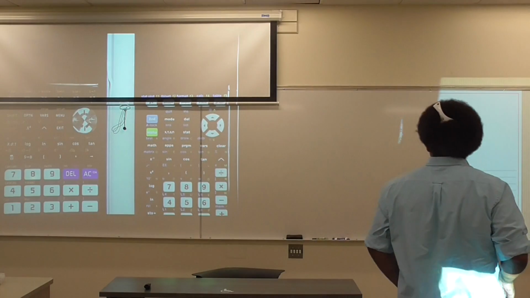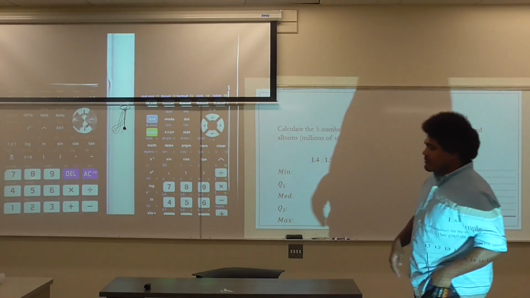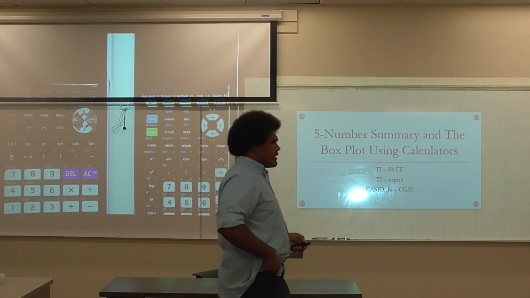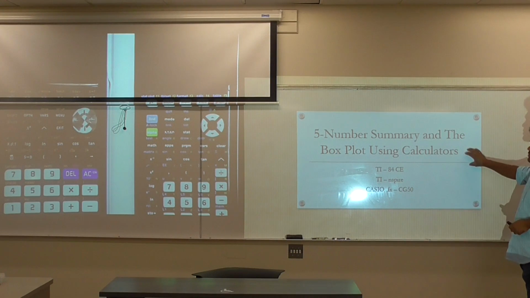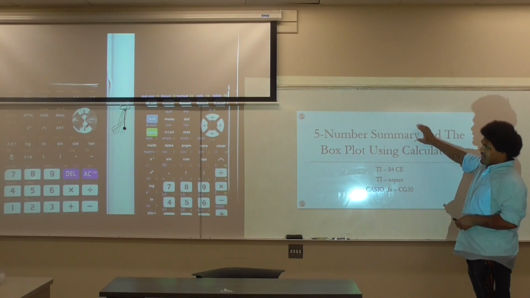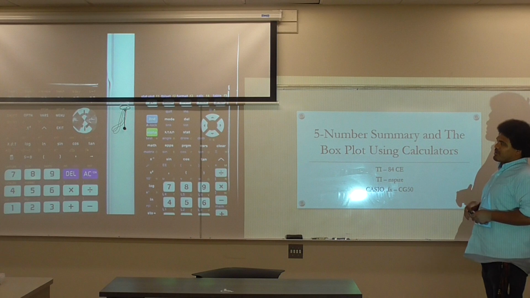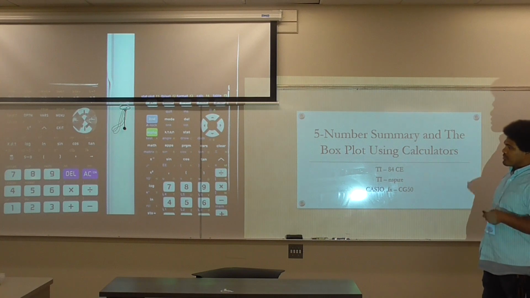So except upon the examples we did before, we're pretty much getting the same ideas, just that now I'm introducing the whole idea of the 5-number summary and the box plot that corresponds with it, using the calculator. I already showed you that within the same list we had a 5-number summary and how to identify them. So how they're important in a box plot and how we use them in the future, especially when we get into outliers and the difference between outliers and unusual or significant values.